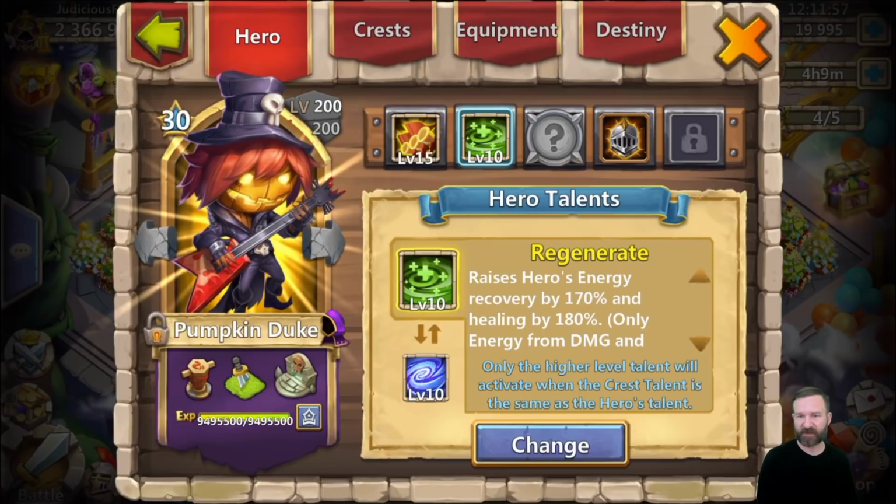Regenerate's always going to be his best talent to get him revving and going as fast as he possibly can. Empower is going to be more so for things like dungeons or where he's moving from point to point. Stationary object, go with regen. Moving from place to place, go with empower. It's basically as good. You can also do a combination of the two.